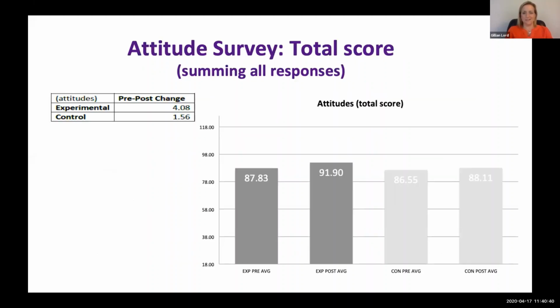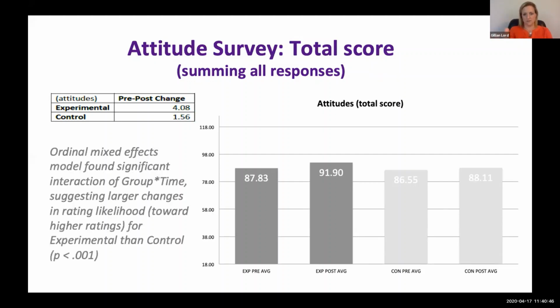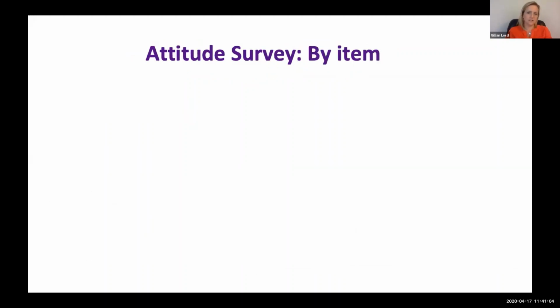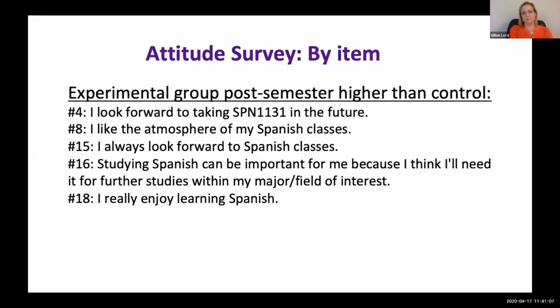The attitudes, again, this was like, I like Spanish, I look forward to next semester. Again, the experimental group showed significant gains over the course of the semester. You can see they were both pretty positive, but the experimental group was more likely to have a bigger increase pre to post than the control group. And looking at some of these items, they were higher on things like, I look forward to taking Spanish 2 in the future. I like the atmosphere. I look forward to Spanish. I love number 18, I really enjoy learning Spanish. That's not something we hear a lot, at least from these beginning students who are doing this for the language requirement.